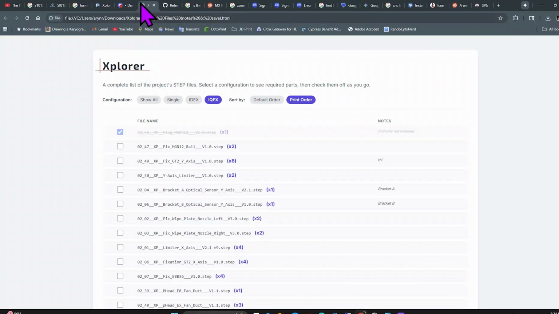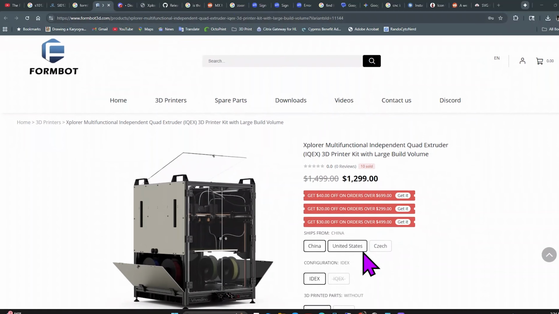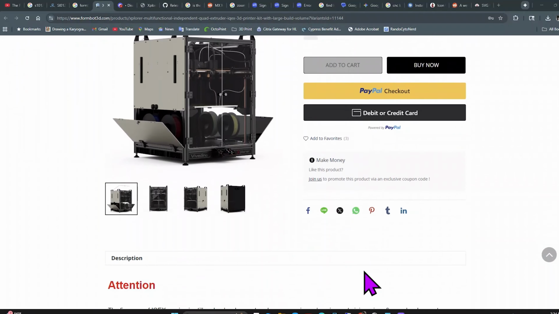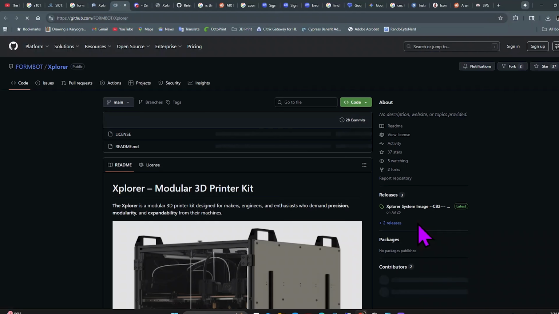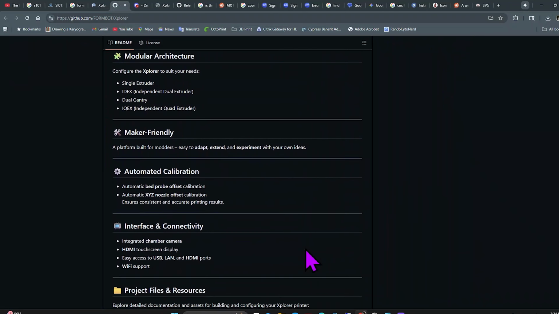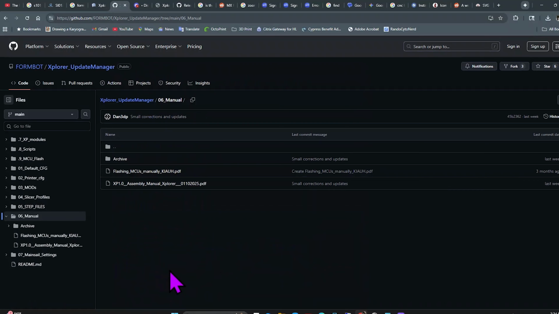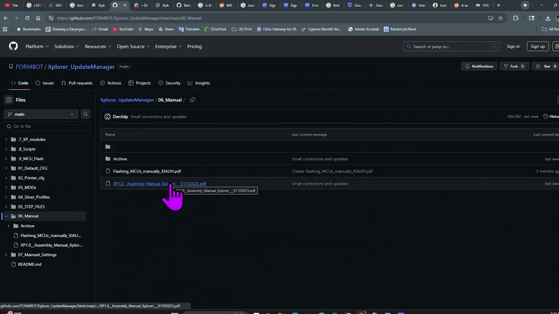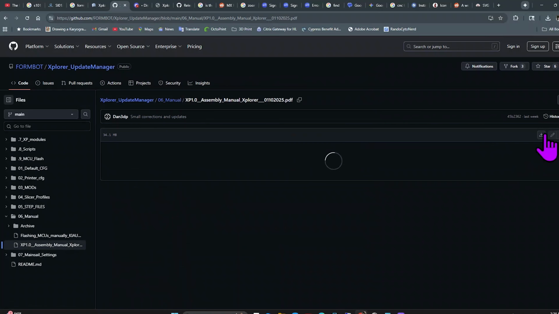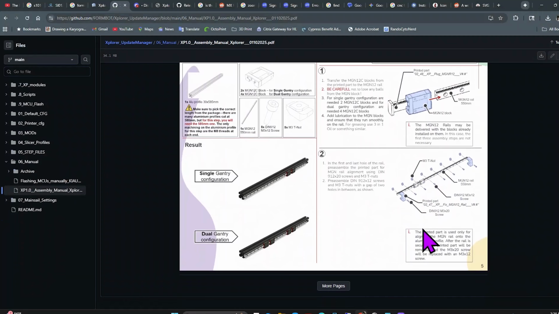The next steps in my build are actually going to be, let's actually go and look at it. There is wonderful documentation on the GitHub for the Explorer. So I've made it through the frame build, and I've made it through getting the linear rails all set up. And now I need to start. Oh, let's cancel that. We'll just look through here. So I've done the frame. Really nice and easy process.